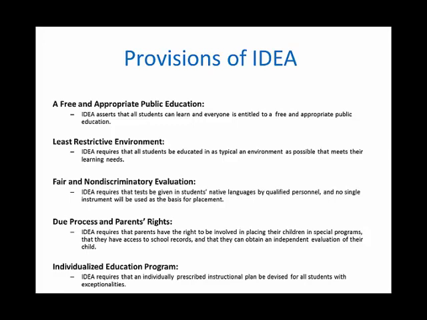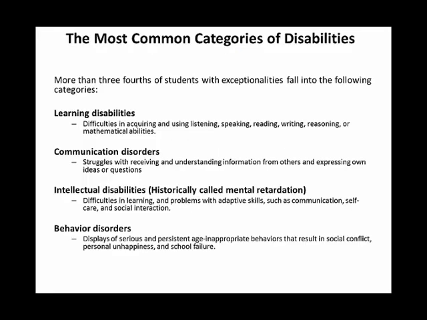75% of those students who have been identified with possessing an exceptionality of any kind are going to more than likely come from these four common categories: the learning disabled, those with communication disorders, intellectually disabled, and those with behavioral disorders. Again, this is all spelled out for you on the accompanying document that you'll be able to download in Canvas. So do make sure you review that document thoroughly.